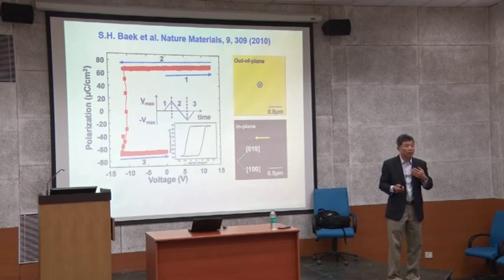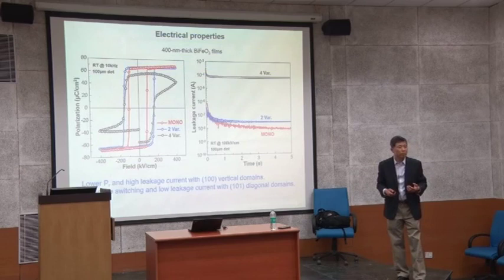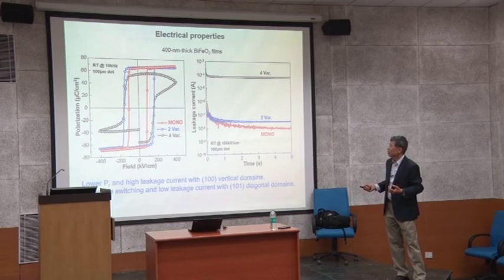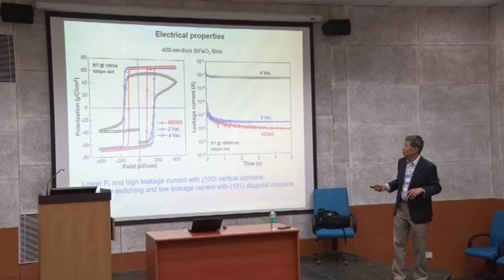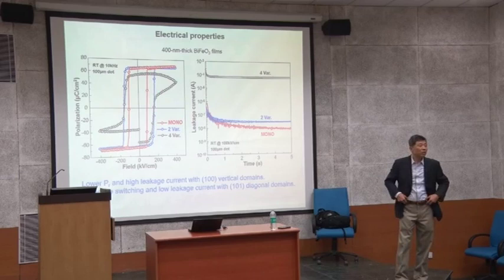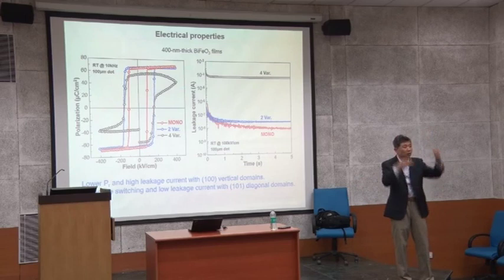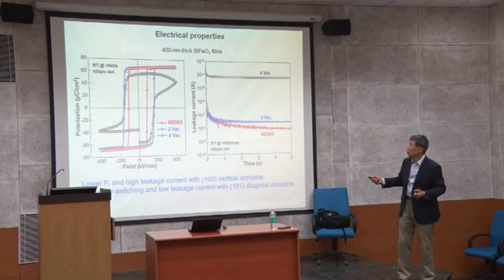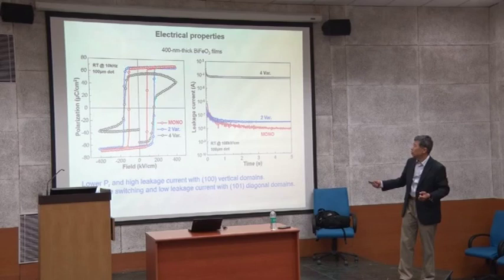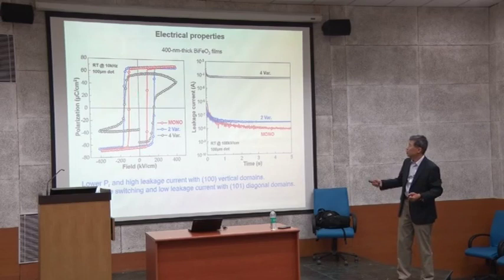Okay, so now we compare this, but more surprisingly, when you measure the polarization switching, the four variants, it's like four different things, you see polarization looks very leaky. Very leaky. And then your polarization is low, and this is a leaky behavior, and a lot of bad behavior. This is due to domain walls. Domain walls are very leaky. That's a problem. You have two variants, a blue one, and then a red one is a single variant, and those two have no leakage at all. No leakage, and the polarization value is comparable, about the same.